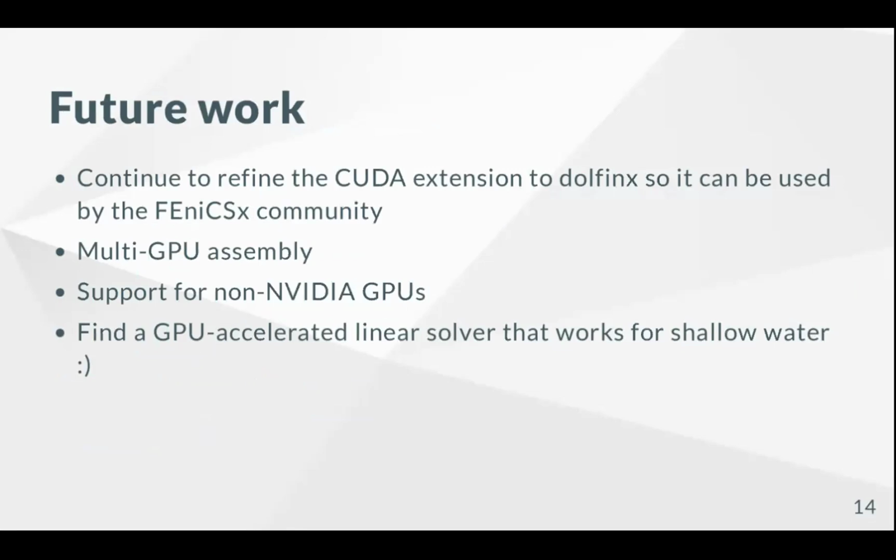The main goal of this work is to create something that can be used by the rest of you. So we're hoping to figure out a way to merge this back into DolphinX or to contribute to the GPU acceleration work in DolphinX in the future. And then again, multi-GPU assembly support for all non-NVIDIA GPUs. Personally, I'd like to find something that works well for the shallow water equations, a linear solver, but the main goal here is the contribution to FEniCSx.